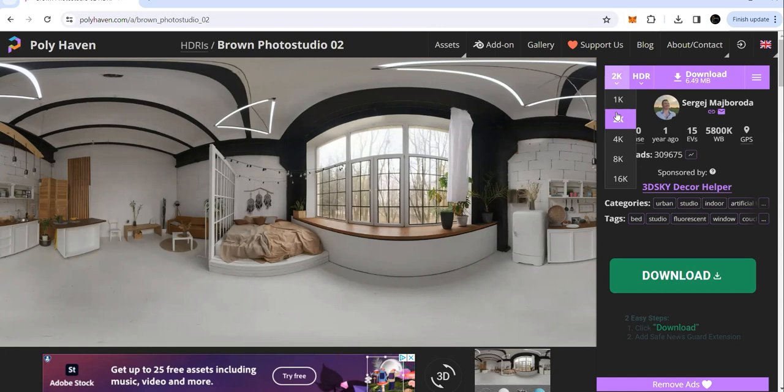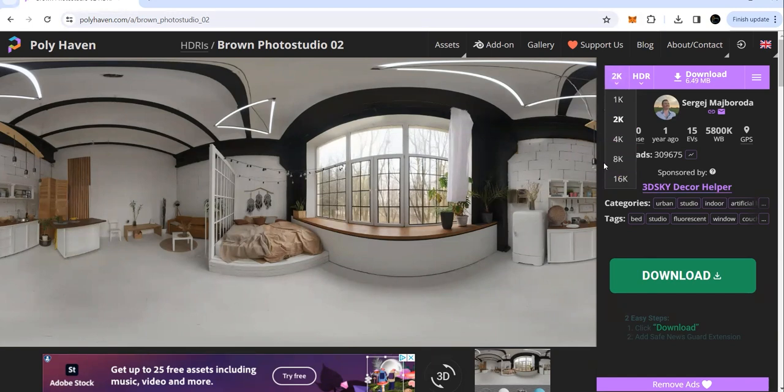Now, technically speaking, and the proper usage of HDRIs, they're not meant to be backplates, meaning we're not supposed to really see them in the back of our renders. They're really there just to add reflections, refractions, and lighting to our scene. And so typically I don't ever need to go all that high on my HDRI.